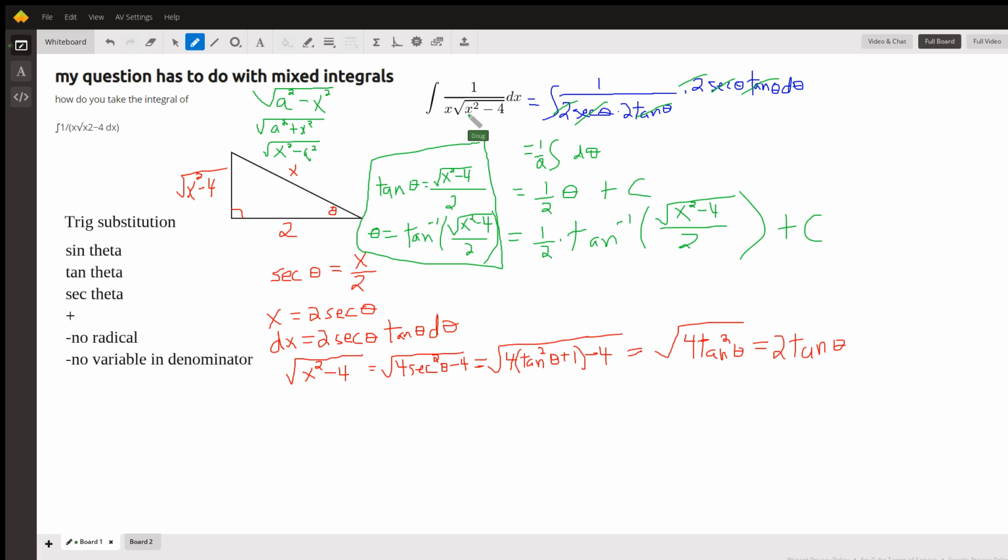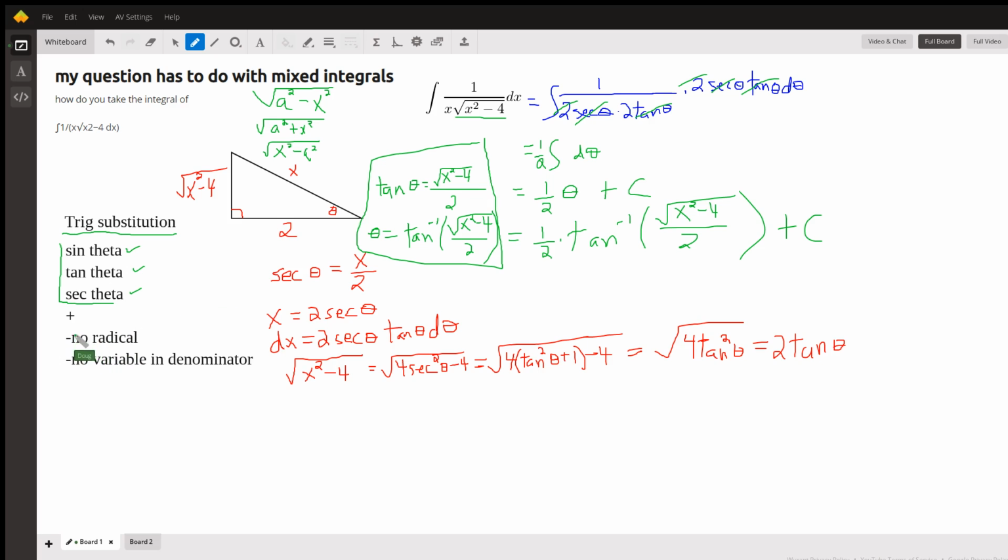Okay, usually when you're finding the antiderivative of a function that has the square root of something that looks like this, or the square root of a squared minus x squared, where a is a constant, or the square root of a squared plus x squared, trig substitution might be a way to go. And the way to remember what to do with trig substitution is that you want to end up doing a substitution where you end up with either one of these three functions: sine, tangent, or secant. So I just remember STS.